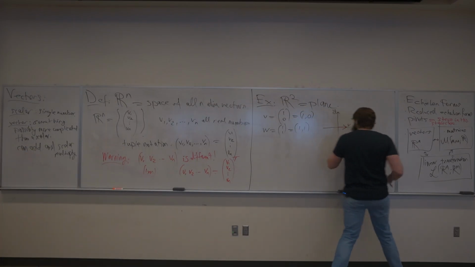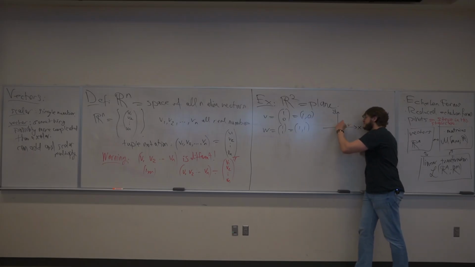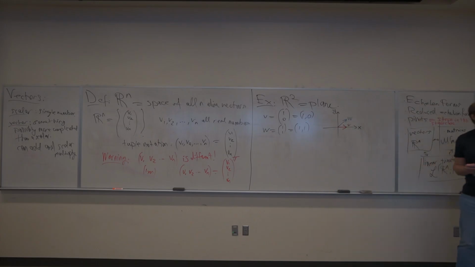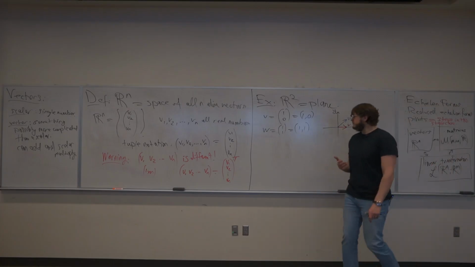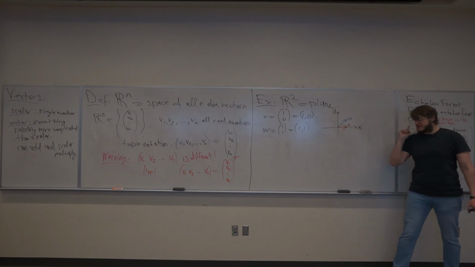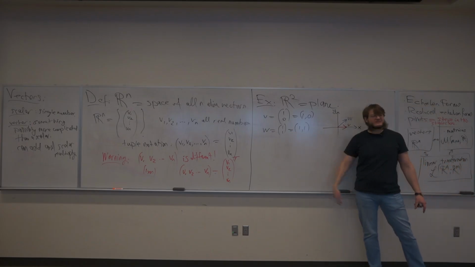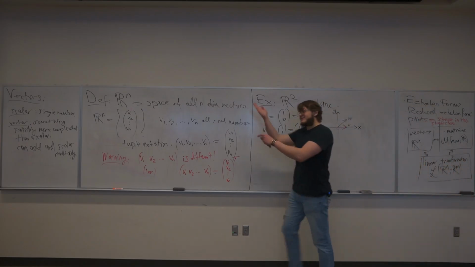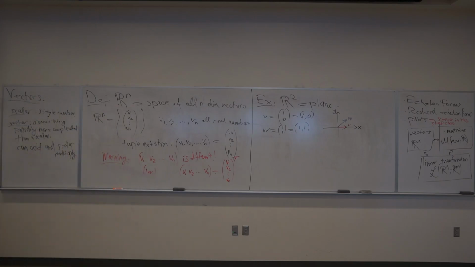And this time, where is (1, 1)? It's somewhere here perhaps. Okay? Again, I'm imagining this as an arrow. In terms of physics, you can think of V as unit motion in the horizontal axis, and W as slightly faster than unit motion in the diagonal. Well, we're going to try to make sense of these later.